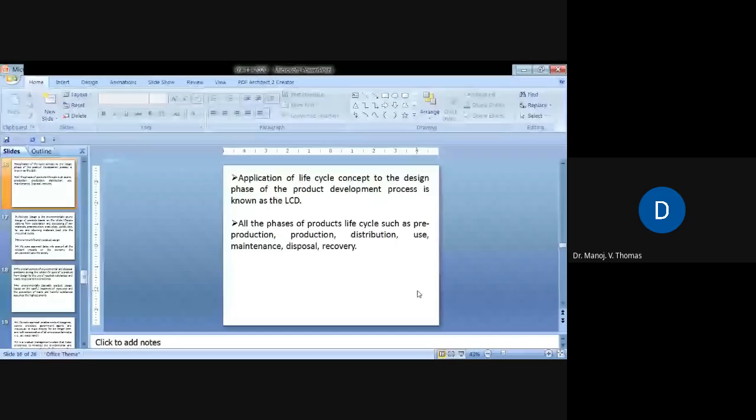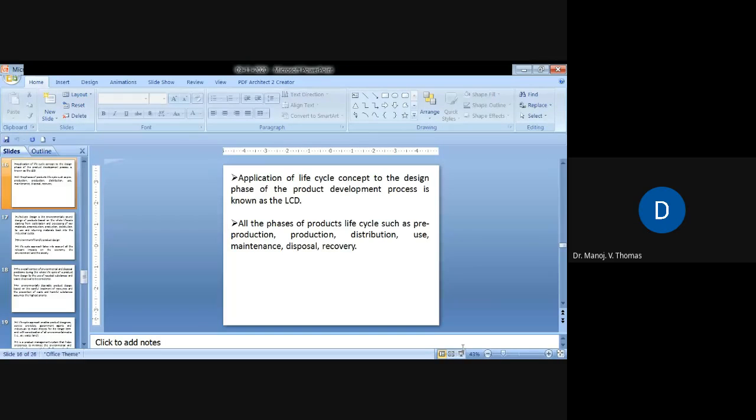Then disposal. How do you dispose of this? Or we call it e-waste management, which is an issue. So disposal, how do you take care of it, how do you manage it, how do you design the disposal? Then how do you recover, how do you recycle the product? Can you recycle it? If you can recycle, then it is advantageous, because the wastage will be less, isn't it? So you should finally decide or design that the element you are thinking of should be recycled, isn't it?